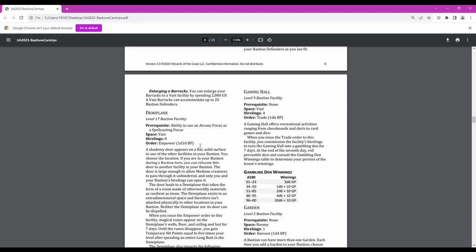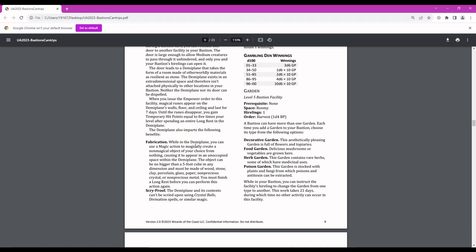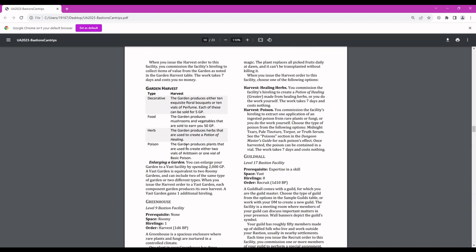That's pretty interesting. And then, obviously, garden. Oh, wow. They even have some of the stuff you can garden. They really did do a good job of laying this out. Okay, so you can do decorative plants, you can do food crops, herbs, and poisons. I like that. I like that a lot. Okay. So, and then it goes into what you can get from them. Oh, and you can use the products or you can sell them.